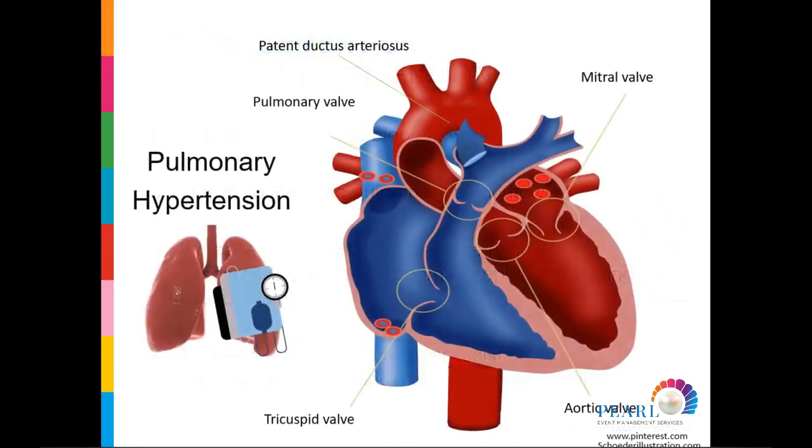So going back to our original diagram, left-sided, no problem. You go through the artery, through the aorta, no problem. But using vasopressors, we can cause vasoconstriction of the systemic blood vessels, therefore increasing the blood pressure. Relatively speaking, you're decreasing the blockage in the lungs because you're now competing. Systemic blood pressure has gone up, and this facilitates the red blood cells going to both sides, the PDA, but also now into the pulmonary arteries.